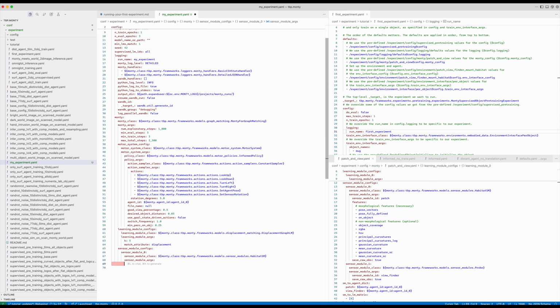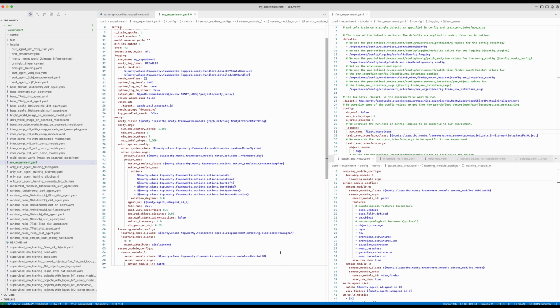Sensor module arguments, we're going to give this the ID of patch, and then we're configuring again the habitat sensor module, and the features we want the habitat sensor module to include are this list of features.